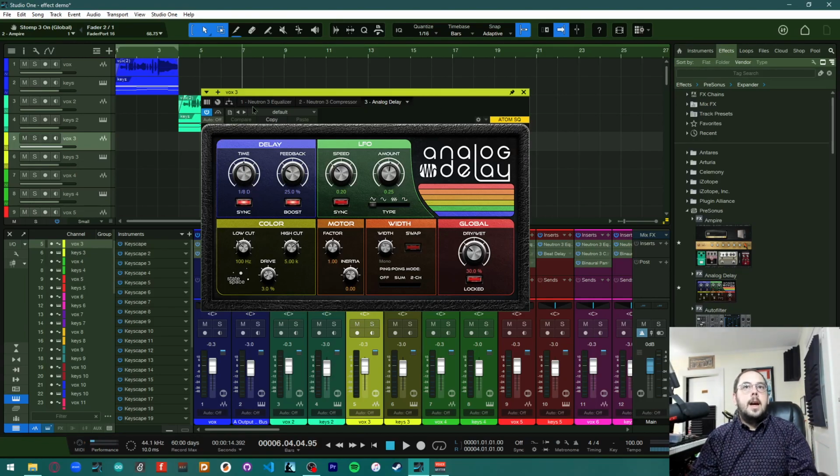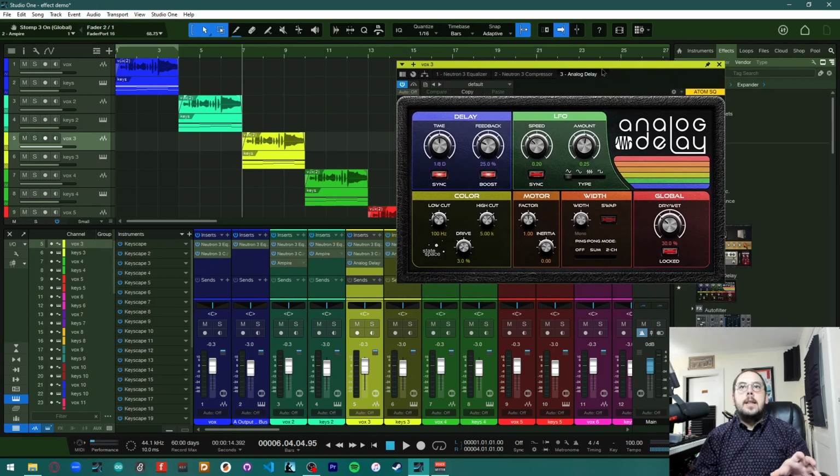By turning the time up, you'll increase the time between the delays. By turning the feedback up, you'll increase the number of delays. There's then a little bit of filtering and LFO type stuff to control various things and give it a little bit of color and that analog aspect. So this is the default analog delay sound.